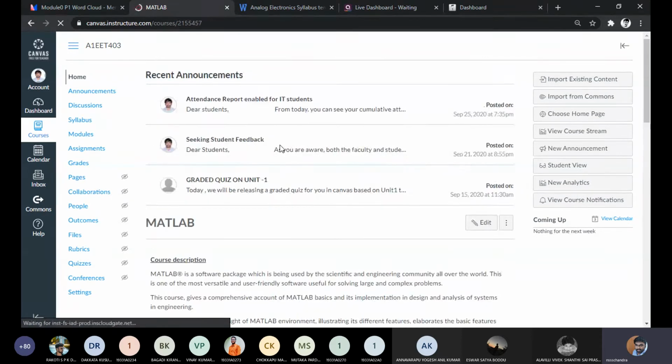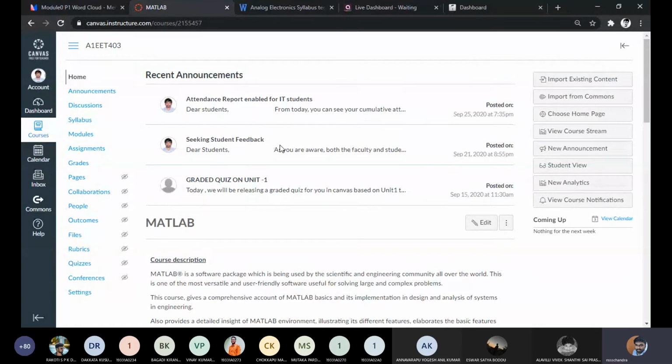Basically we have 2 modes of learning: synchronous mode and asynchronous mode. In synchronous mode, you learn through live classes. What I'm teaching right now is a synchronous mode of teaching. You'll be listening to the class and jotting down running notes. Whereas in asynchronous mode, we can learn at leisure. You can check the materials and do the assignments at leisure hours, apart from your class.